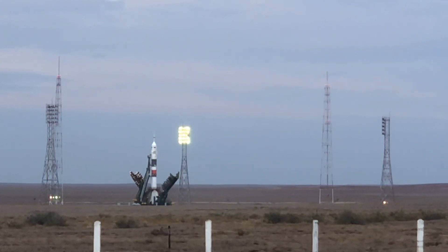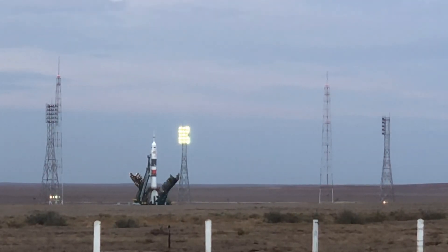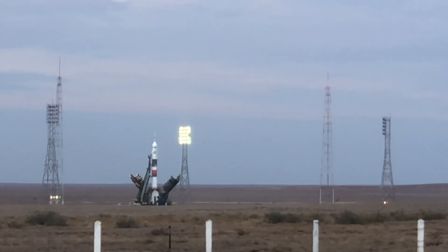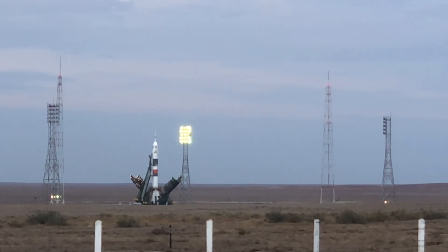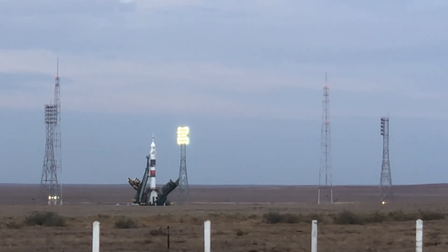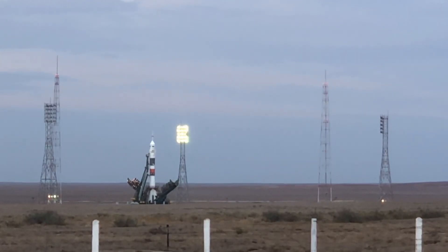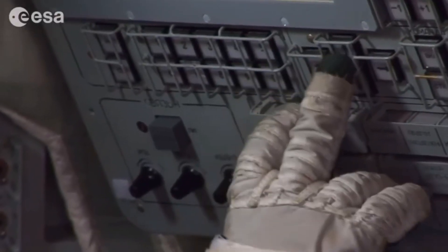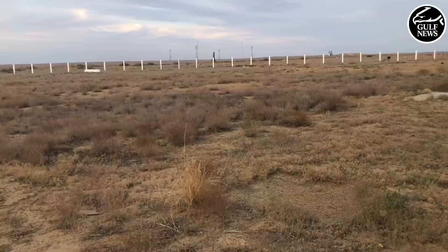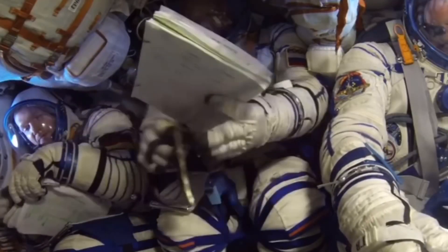The Soyuz rocket is a three-stage rocket, giving it three stages of thrust at various points during the flight to space. It takes about 1 minute and 58 seconds for the first stage to burn up, following which it will be jettisoned. But before it is ejected, the second stage will burn up. They use a hot stage technique wherein they switch on the next stage first before cutting off the engine for the first stage. It will take about 8 minutes and 48 seconds for all three stages to burn up, and by then the crew will feel a final jolt before they feel weightless and experience zero gravity.